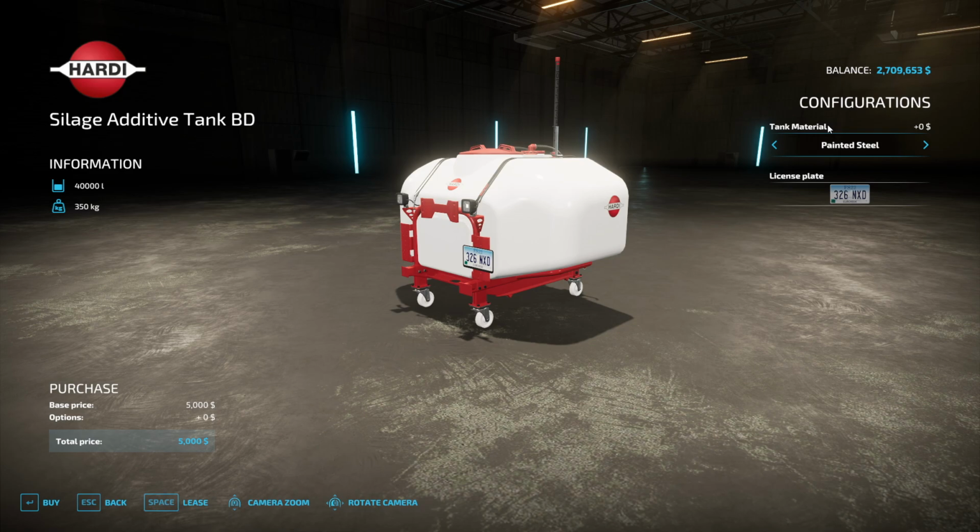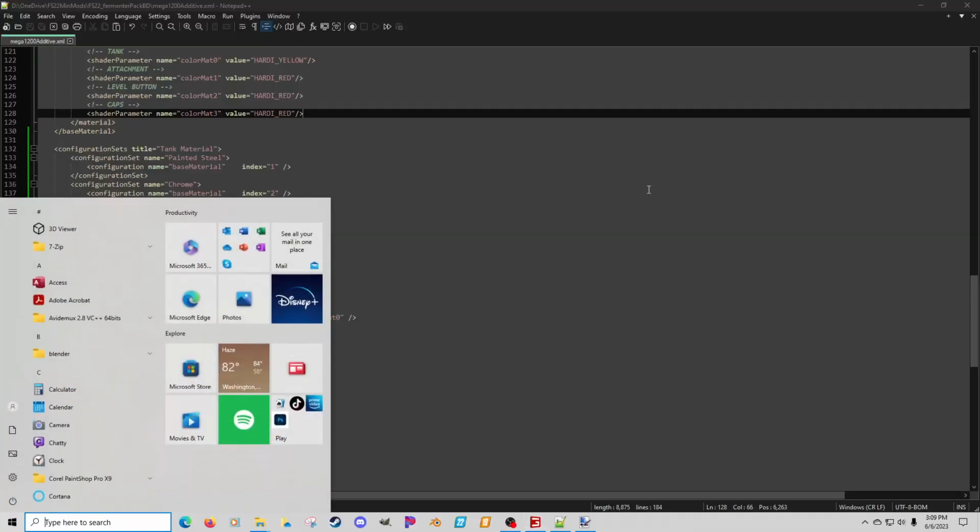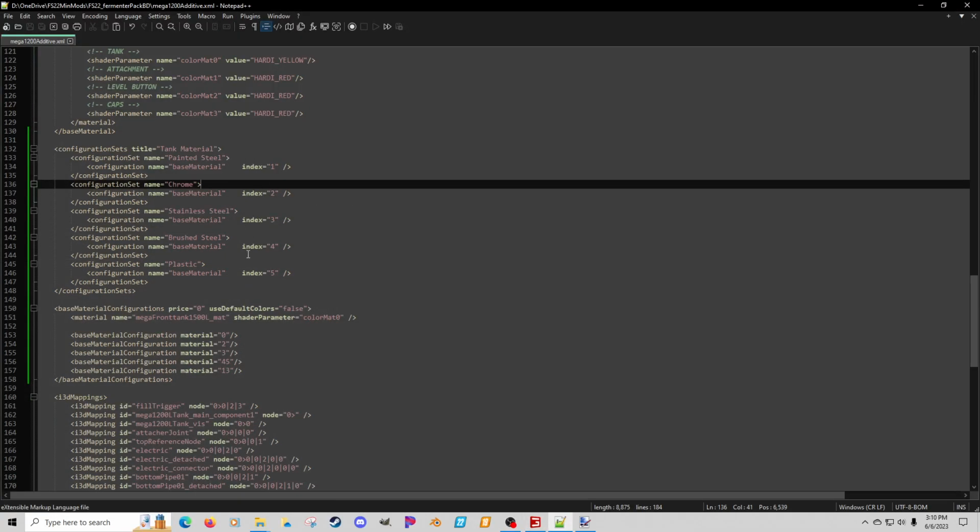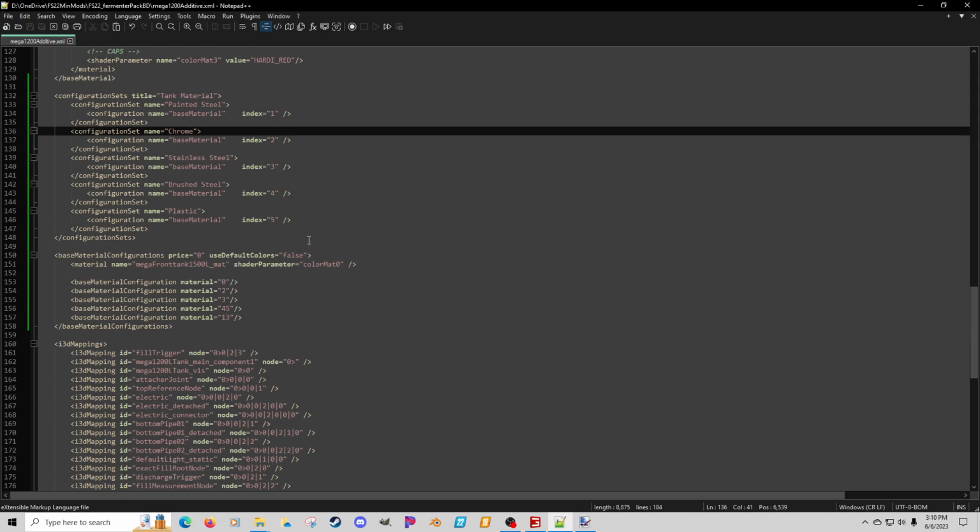That way, if someone that does French, German, or whatever, they can actually tell what this is. If I just type in manually, they're not going to know what tank material is unless they know English. So I do typically do the callback to 10LN, but just to save some time here, I'm not doing that. So we've got our base material configurations that gives us our actual material.